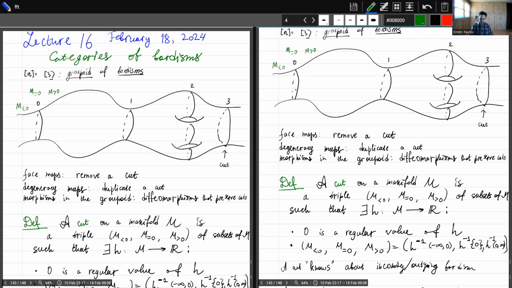So in this picture here, perhaps such a function h could project onto the horizontal axis. So this cut itself projects to 0. And here are the positive numbers, and here are the negative numbers.